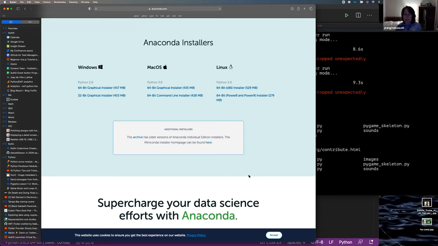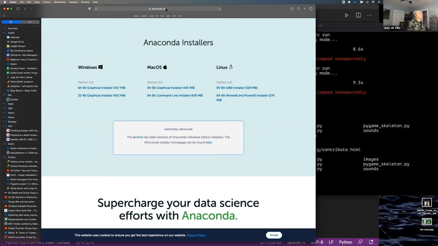Where do I want to install this? You just put it on your hard drive, basically. It should install it in the right place on your operating system. I think the only thing you have to do is tell it, yeah, I want it on my hard drive. That's it. The installer is smart enough to install it in the proper place. Now, we need a version of Python for you that's working on the command line, because we need to use a command line tool once to download the Pygame package.